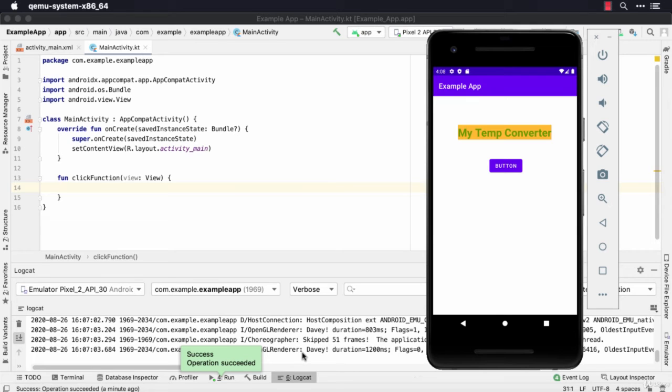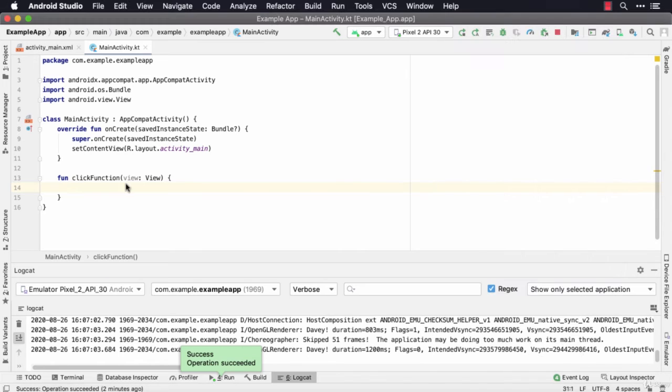That's what we're aiming for. And in Kotlin, as in Java previously, if you want to log a message to your log over here for the emulator, you can use the Log class. See, right now, if I click on this button, nothing happens. All right, nothing shows up over here. But that'll change as soon as we add some code here.